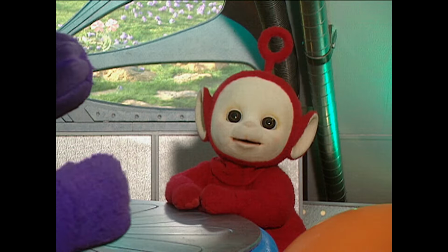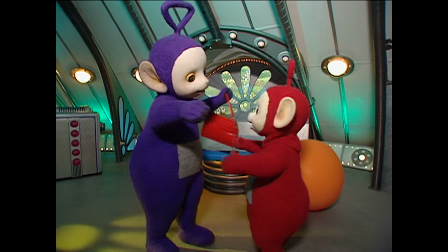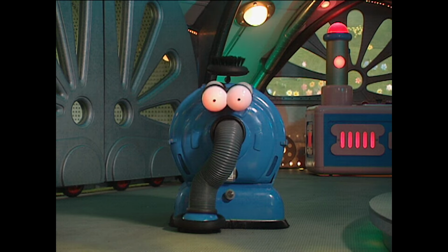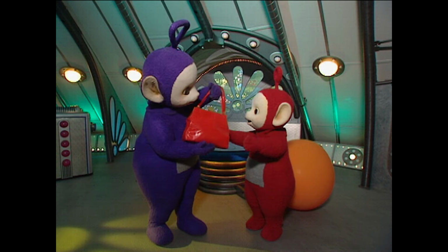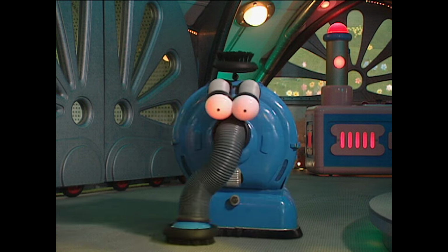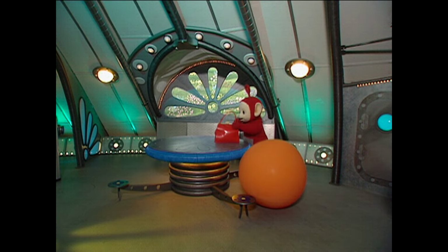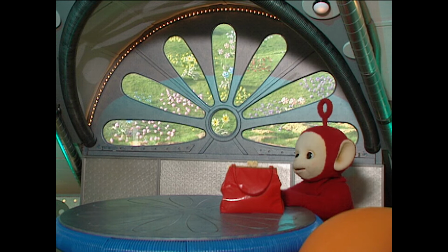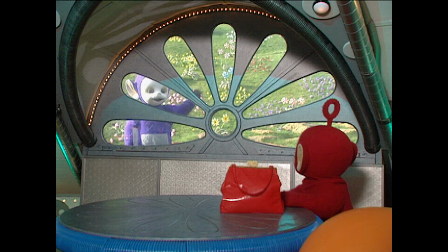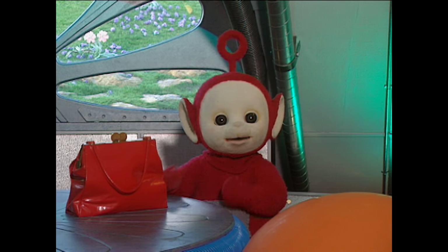Tinky Winky asked Po if she would look after the bag while Tinky Winky went outside. Po, look after the bag for Tinky Winky. Aww. The bag was Tinky Winky's favourite thing. Bye-bye, Po. Bye-bye, Tinky Winky. Po looked after the bag and the ball.